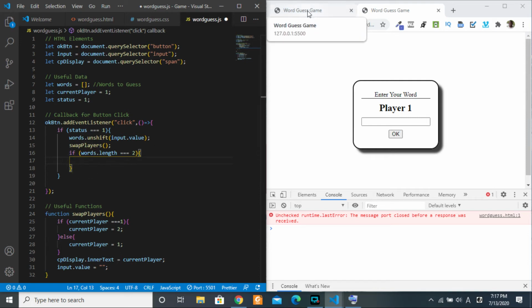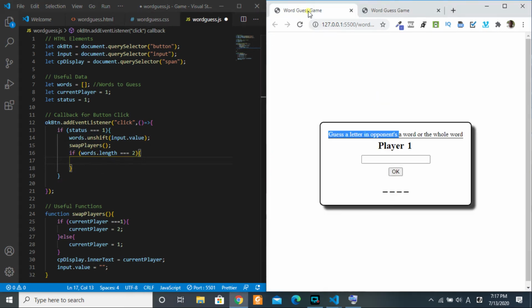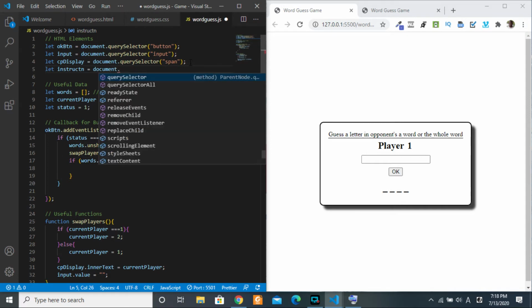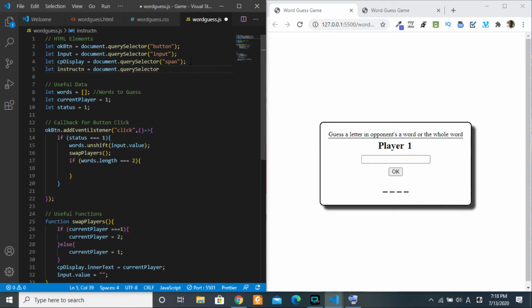So now, obviously, we'll still swap, right? We'll still do the swapping, no problem. It has even done the swapping before we enter here. And then at this level now, we need to change the information that is right here in our paragraph tag, all right? So for that, we need to access that HTML. We'll say let's call it instruction, and again, it is the only paragraph tag in our whole HTML, right? So let's say query selector P.